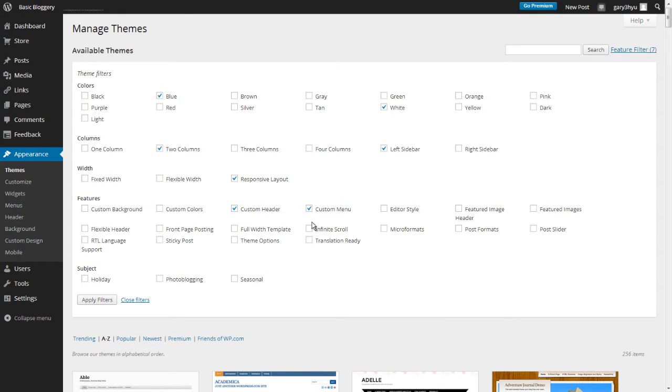Okay, and if you want to just stick with mainly photos, you could use the photo blogging feature, but I recommend just leaving it blank because you will also be using videos on your blog. Next thing to do is click Apply Filters.